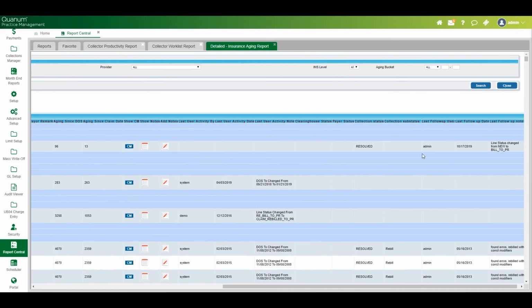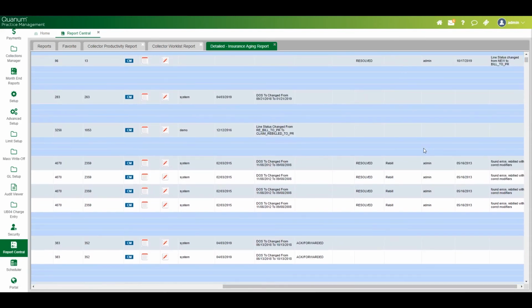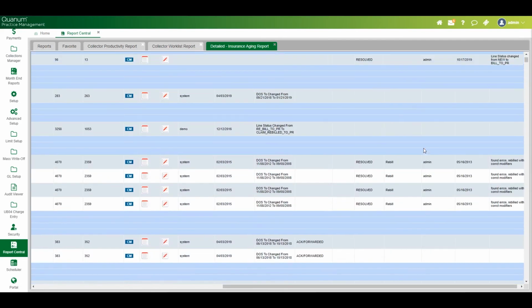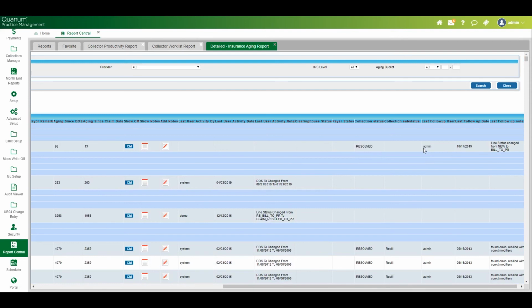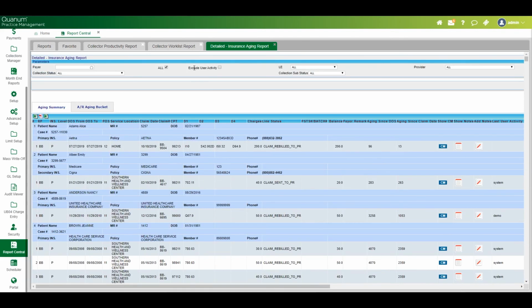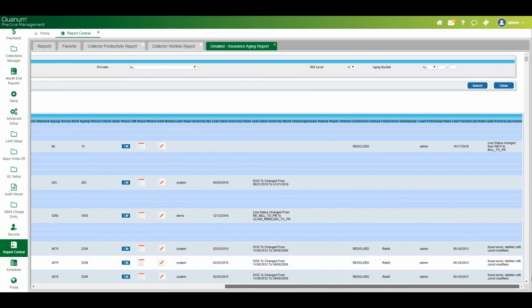Now, if you don't want this activity to show up, or you want to exclude that activity, you can always use exclude user activity. So for all your outstanding claims, you would typically be able to see what previous follow-ups were done for them, what note was entered, when it was entered, and typically who entered it as well. And also, you would be able to identify claims that are on the insurance AR list which you have not even previously followed up on.